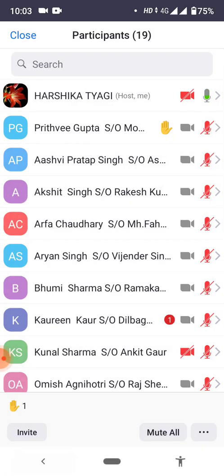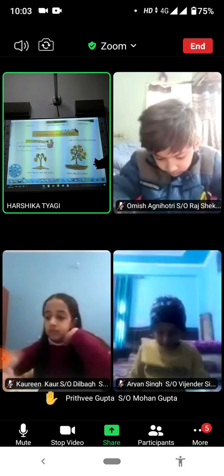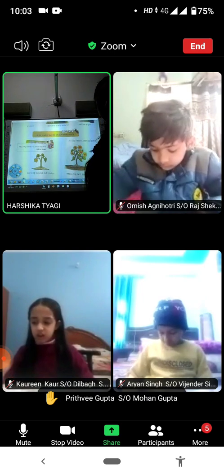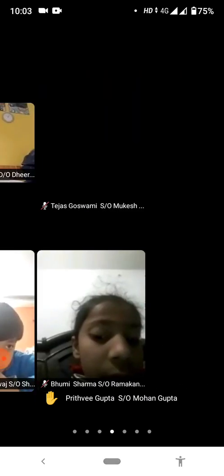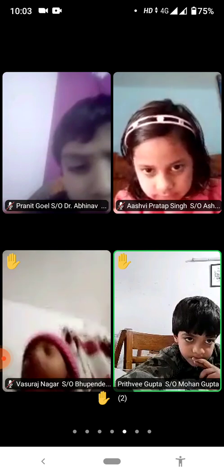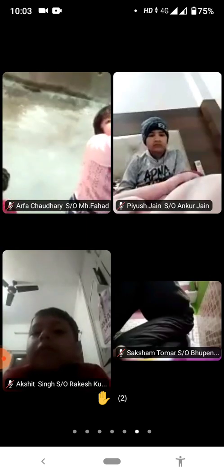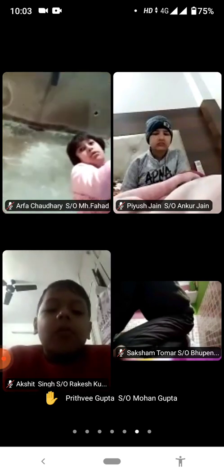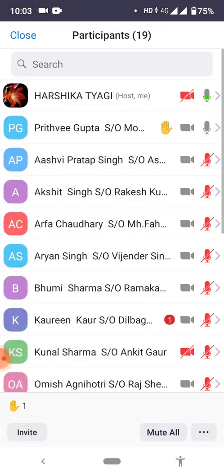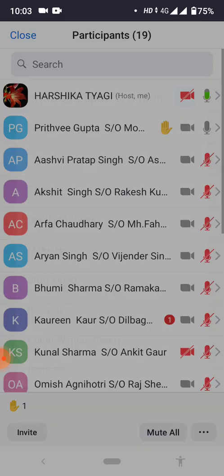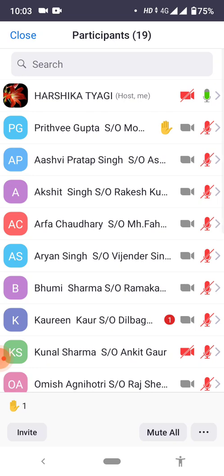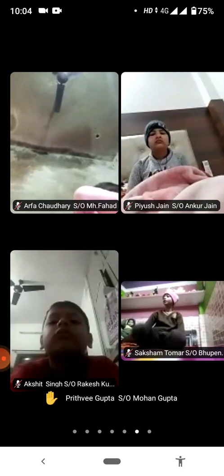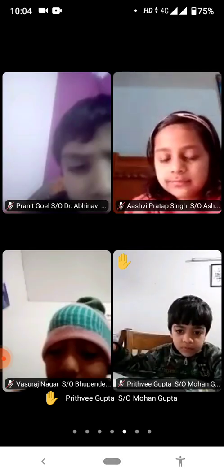Prithvi, can you name them? Can you tell me who these are? What are these things? These are plants, dear, and plants also need water to drink. If they do not have any water, they will not be able to survive.